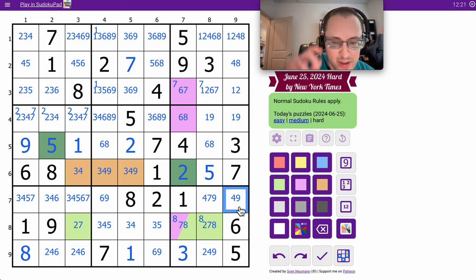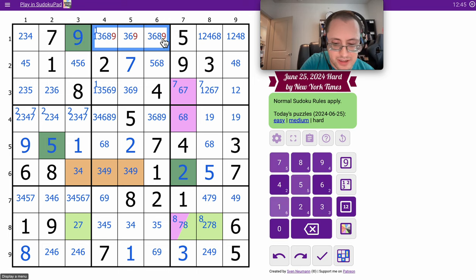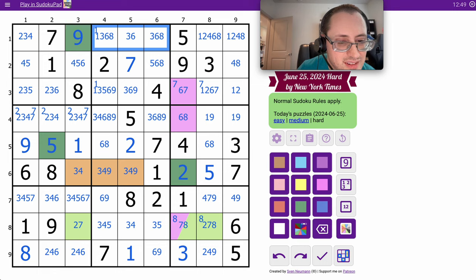Column 9 is a little irritating because I've got 4 of the 5 slots filled with pairs of digits. But, okay. Now those two 9s force a 9 in one of those two, and this can't be 9 because of that 9 in row 2. So 9 in row 1 is actually a hidden single, and therefore these aren't 9. One, two, four, three, six, and 8 are all in too many spots in row 1.